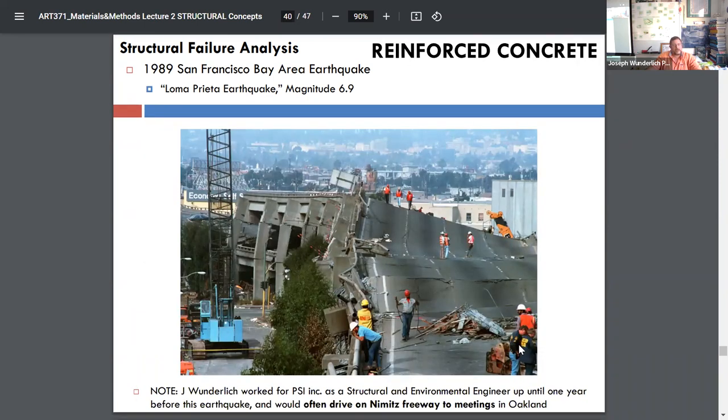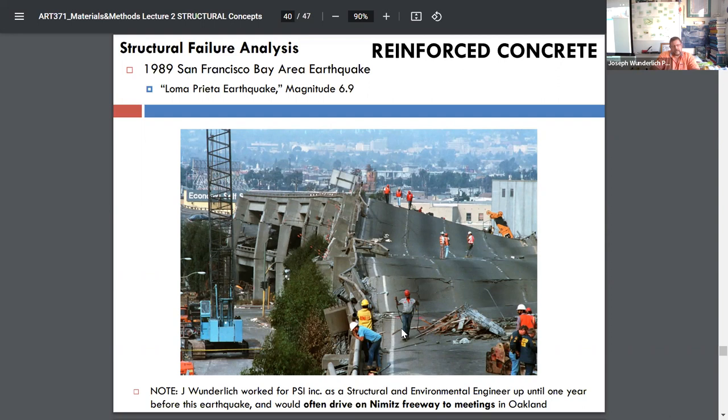This is where I used to commute. We'll actually back here. I'd come down this Nimitz Freeway, and I had some of my projects. So we're going to engineering firm. But we'd meet in San Francisco, and I lived in San Francisco, but the main office was in Lafayette. So I'd drive across the Bay Bridge, through Oakland, through the Caldecott Tunnel, into the Central Valley, and Lafayette was where the main office was.